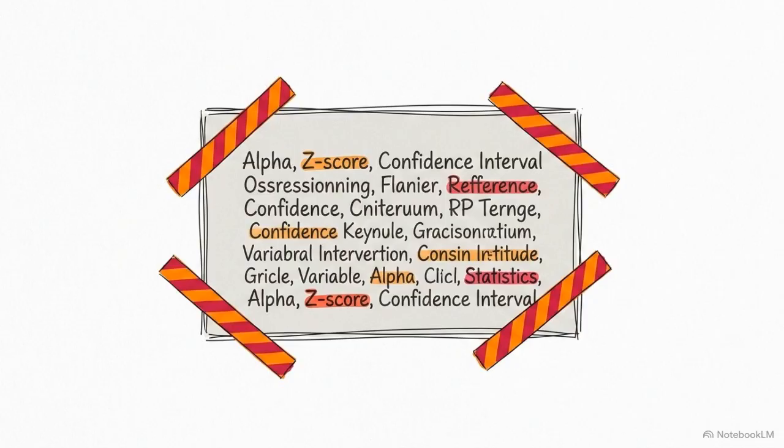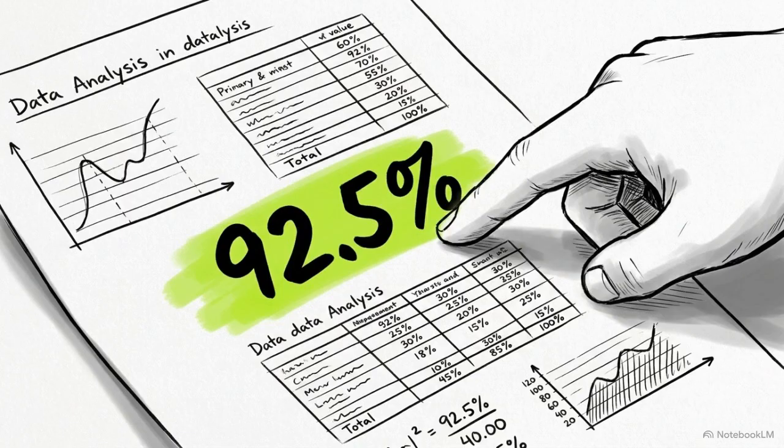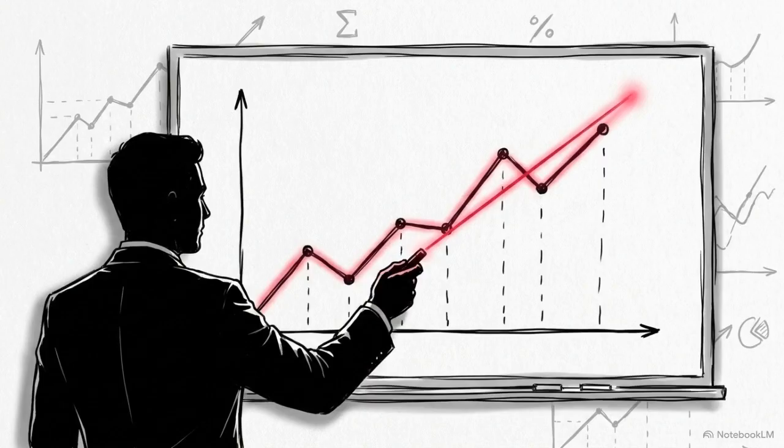A quick warning here. Do not mention secondary concepts like alpha levels or confidence intervals. Adding more statistical jargon right now will only derail the conversation. By giving the hiring manager a single concrete threshold to focus on, you empower them to understand the mechanics of data-driven decision-making without needing a math degree.